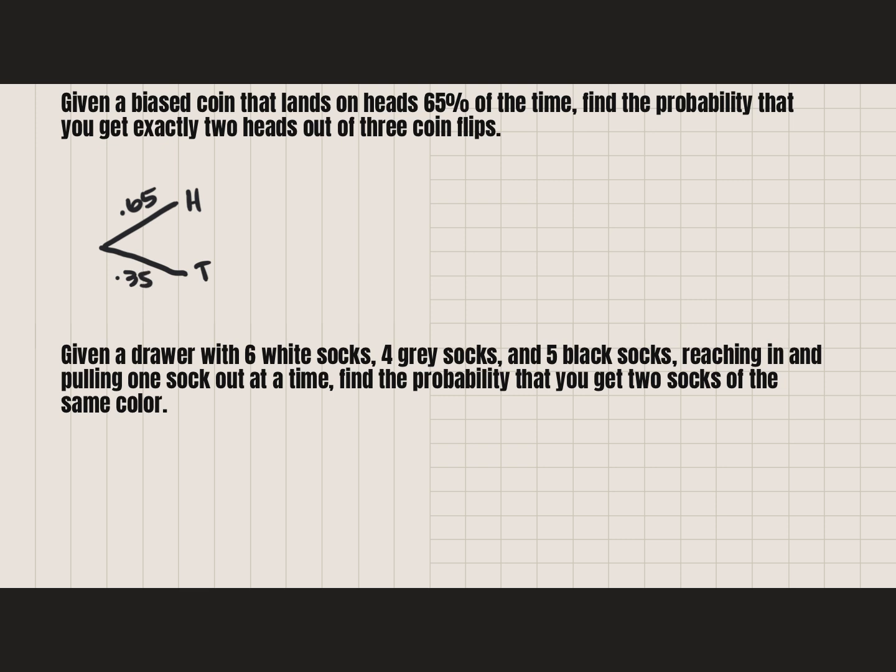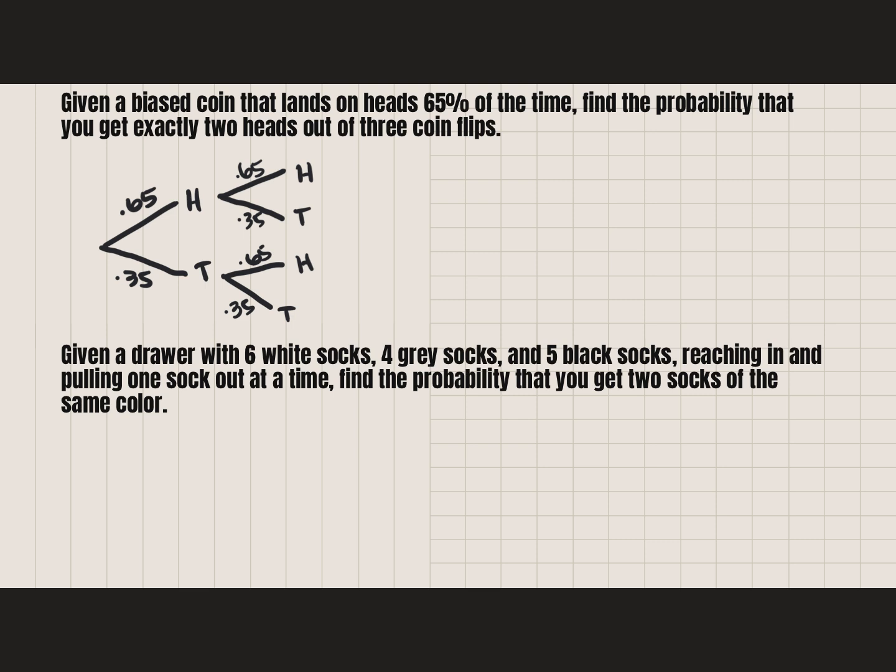Then when we go and flip the coin again, it's completely independent of the first coin flip. So I'm going to get heads, tails. And I'm also going to get heads, tails. So 0.65, 0.35, 0.65, and 0.35 again, okay? Those probabilities there won't change because the coin flips are entirely independent of one another. What you get the first time doesn't change what you might get on the second coin flip.